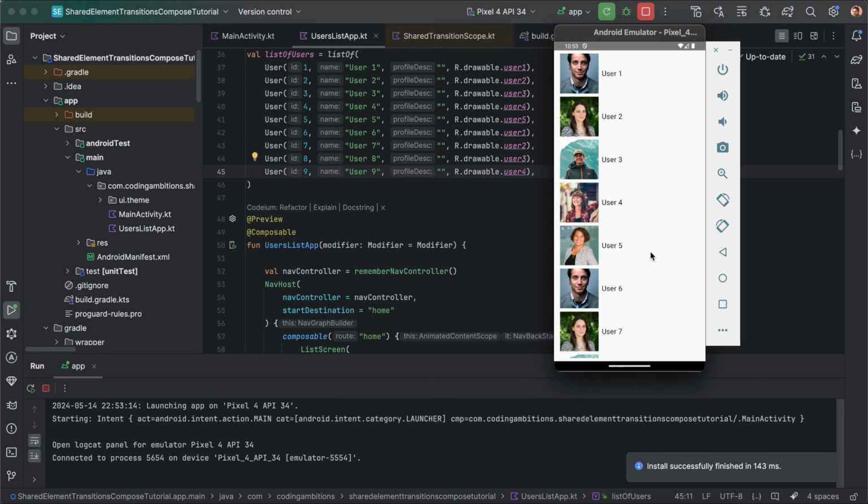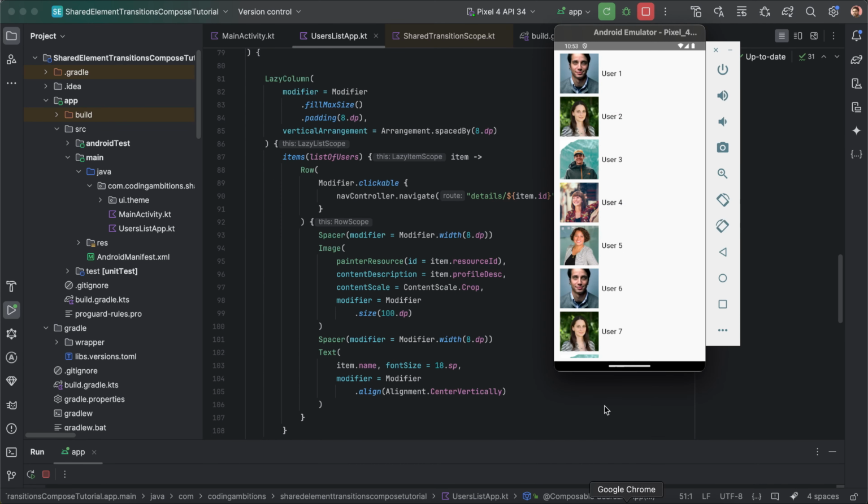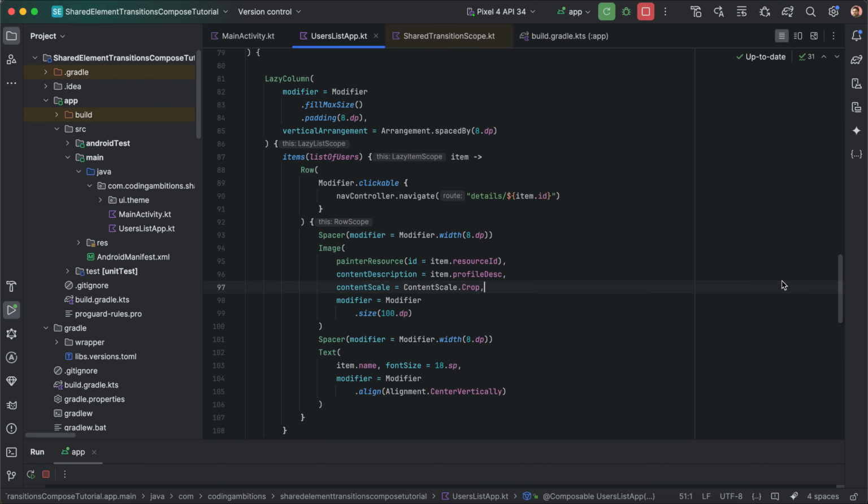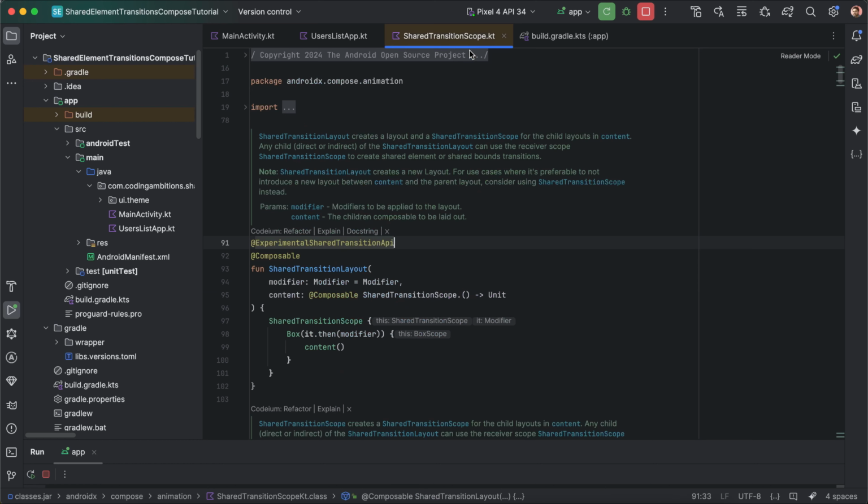First, you need to understand the shared transition scope. The shared transition scope is the main scope you will be working with while applying shared element transitions.